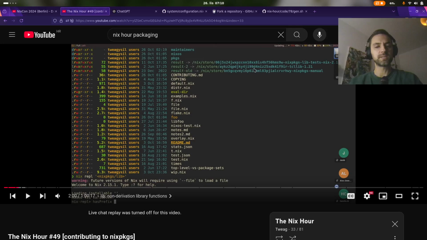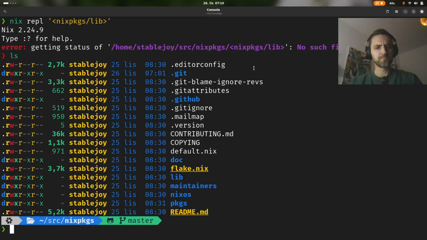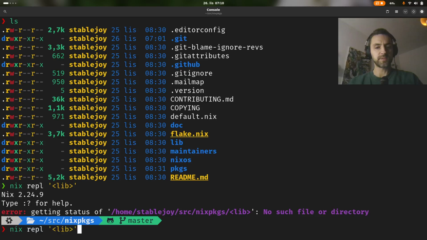Nixpkgs, nixpkgs lib. Nix REPL, nixpkgs lib. Maybe because nix REPL. Yes. So if I look at this nixpkgs slash nixpkgs lib, I guess I could just write lib. Should I do like lib? No such file or directory.